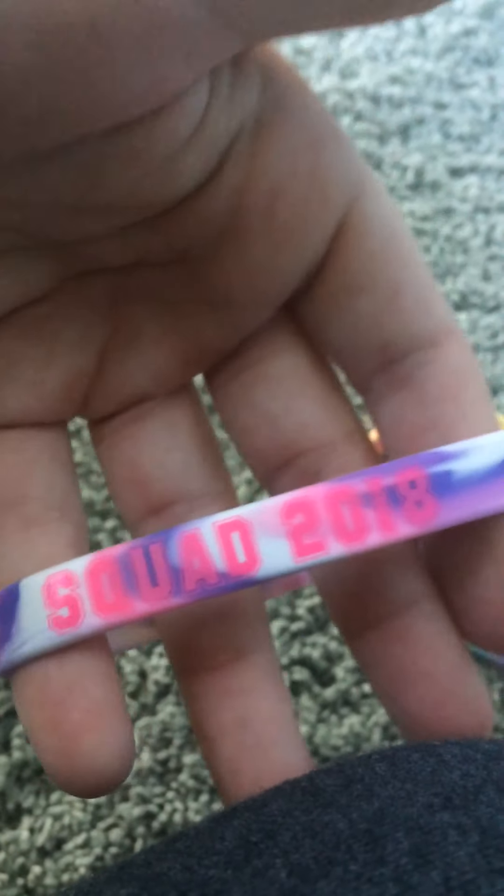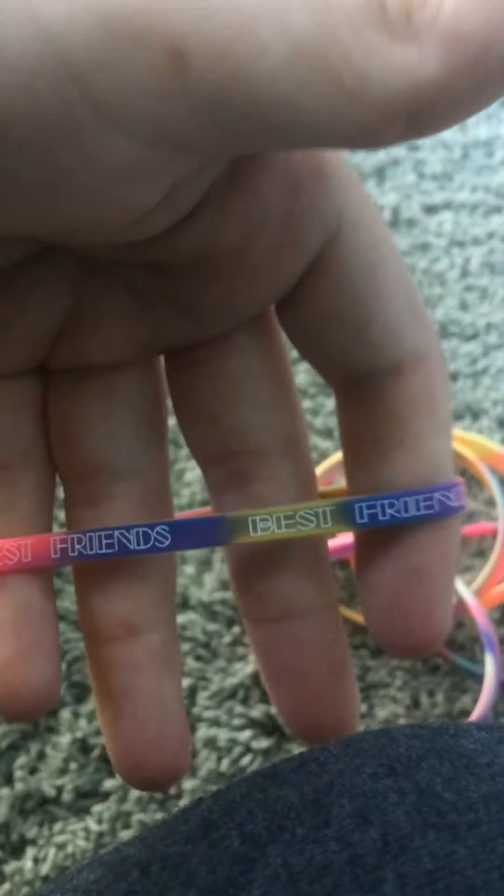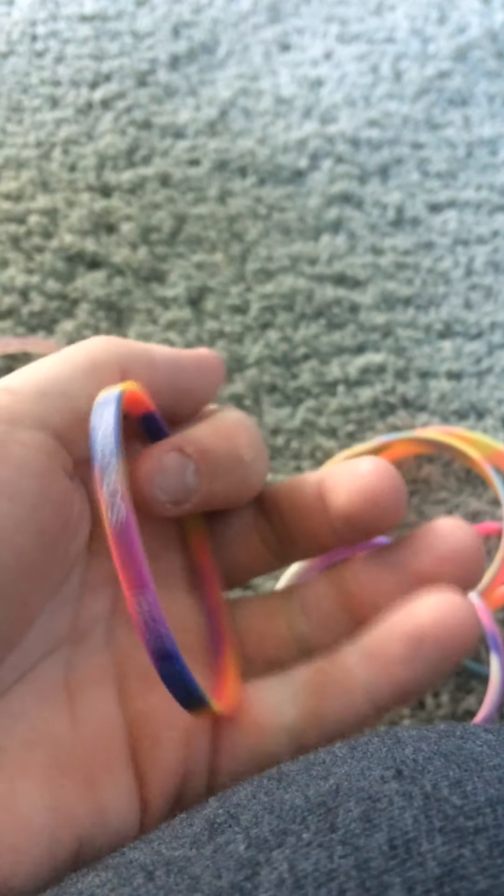Let's go with this one — the Koala bracelet. I like how rainbow-y this one is. I might actually wear this one again soon. Squad 2018. A lot of my older bracelets I don't wear as much — I wear a lot of my newer 2020 or 2021 bracelets. Best Friends — I wanted this package really for this bracelet. Glad I found it.